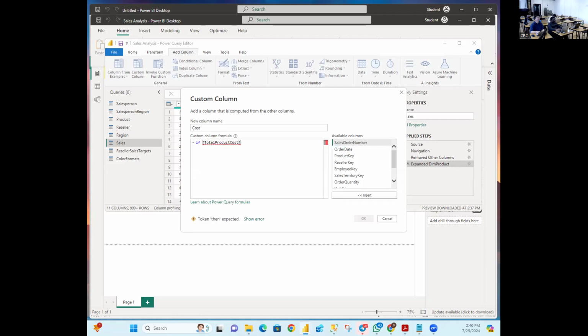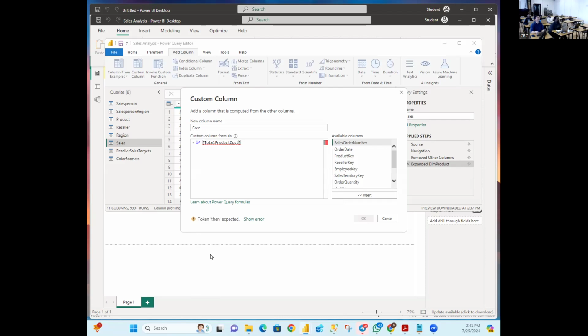Are you able to zoom your screen? Can you zoom in or enlarge your screen? No, we can't. All right, we'll manage.